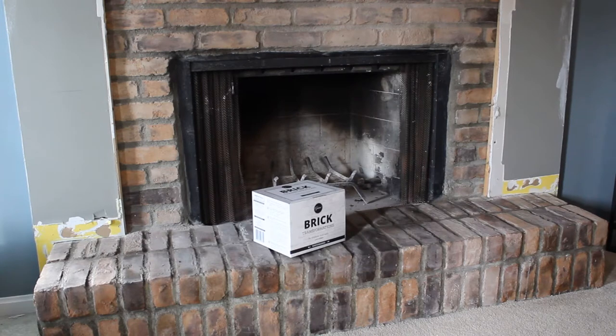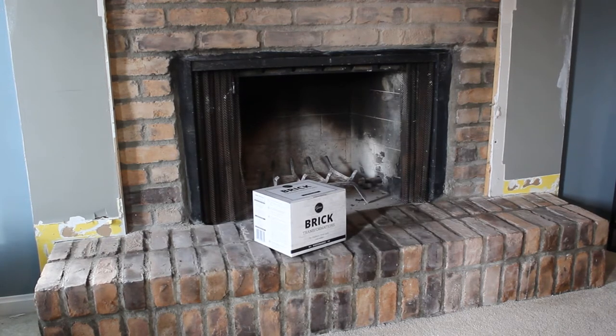We are currently renovating our fireplace and making it a little more modern. We are mid-project, and we picked up this box by Giani Brick Transformations. It is a whitewashing kit. We're going to show you how we have whitewashed our bricks, show you our finished product, and how to get there. So let's get started. Here we go.